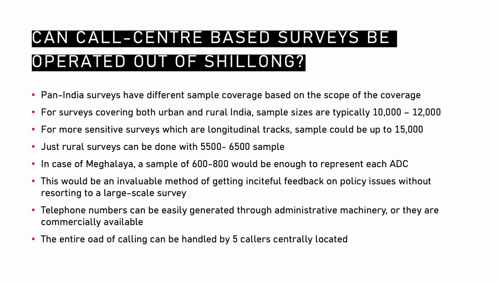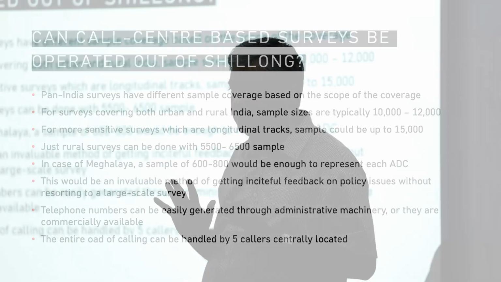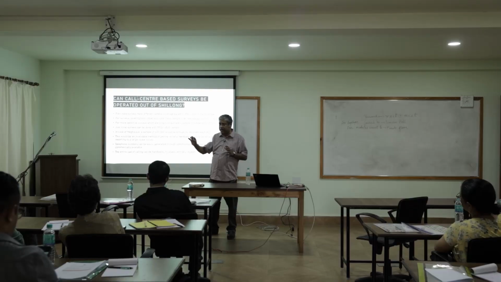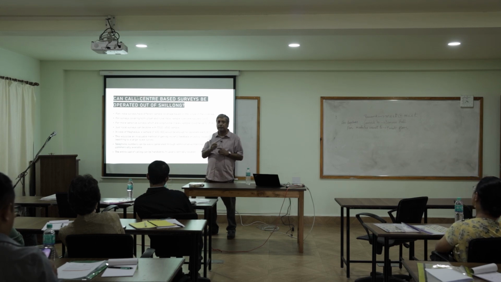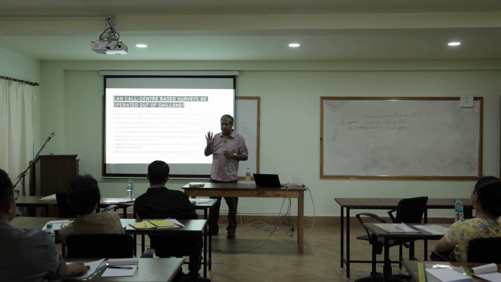I mean, let me give you brass tacks. Okay, suppose you've got 10 callers, right? You find them some office space. You give them a dedicated line, or you say that you use your own mobile phone. We will pay you for the SIM, right? So that's a 200 rupee investment per month.